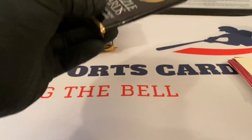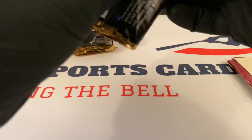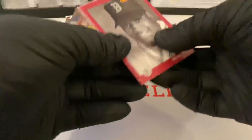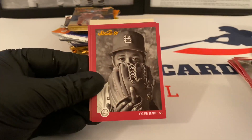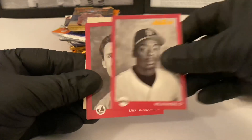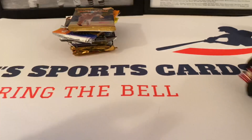I didn't know what to expect with this product — it's so unique. I probably paid way too much for the value of these packs. But to me I don't really care, it's fine. It's like I'm bringing something different to you guys, something maybe you'll dig and want to watch. Mo Vaughn, Jack Morris, Lance Parrish, The Wiz — Ozzie Smith with the glove over his face, love it. Daryl Kyle, Fred McGriff, Bob Ojeda, Willie McGee, Mike Fitzgerald, Lloyd Moseby. A few Hall of Famers out of those packs.